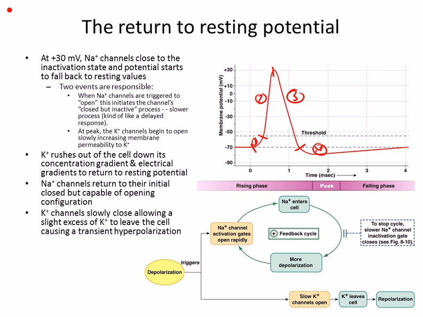Changing the permeability of sodium. Here, sodium dominates. That P stands for permeability, by the way. Permeability dominates. At this point, we're going to reverse. We're going to change the permeability of sodium, and we're going to increase the permeability for potassium. Here, permeability of potassium dominates, and then here, we're returning everything back to normal. But because we overshot, it's going to take us a little bit of time to get back to where we started. Does that make more sense?